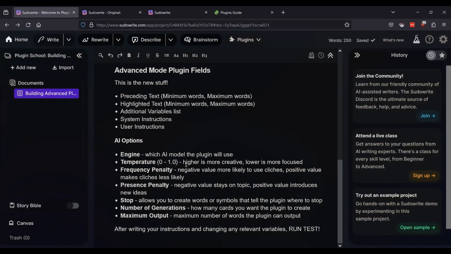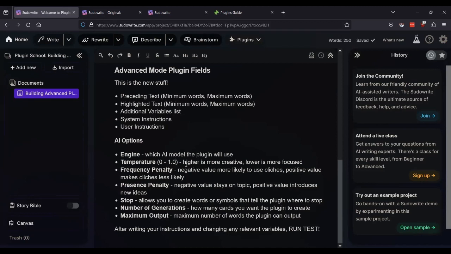Frequency penalty. This has to do with the frequency of common words and phrases. If you put a negative value, it will be more likely to include cliches. And that's generally not something you're going to want to do unless you're doing some kind of satirical piece where it's part of the shtick.